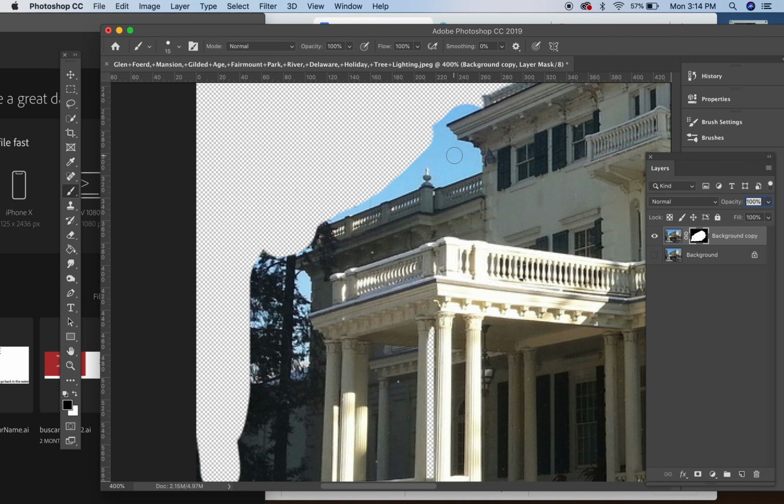Now the smaller the brush, the more detailed you can be, as you know. And it really is worth it to take the time and do this carefully. For the sake of this video tutorial though, I'm not going to be that careful. I'll be as careful as I can be within the time. But you get the idea. Actually, just because I want to go fast, I'm going to cut that out completely.